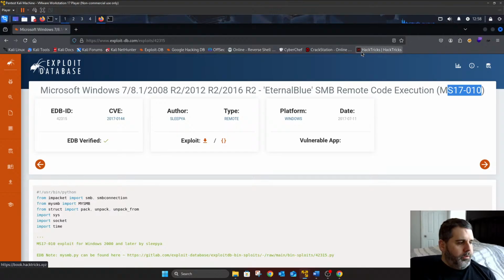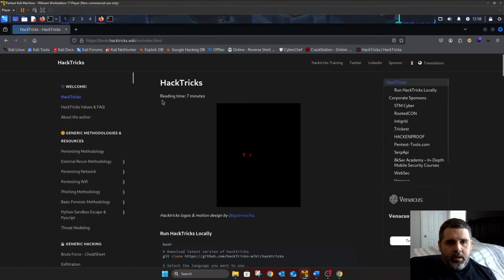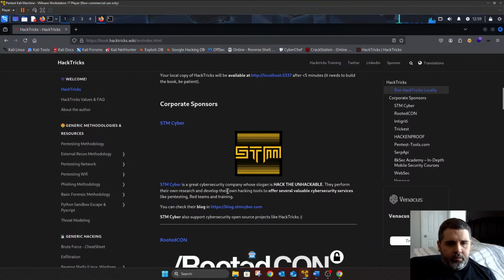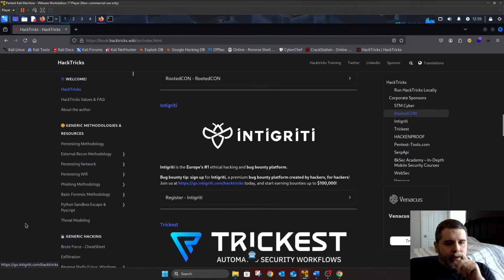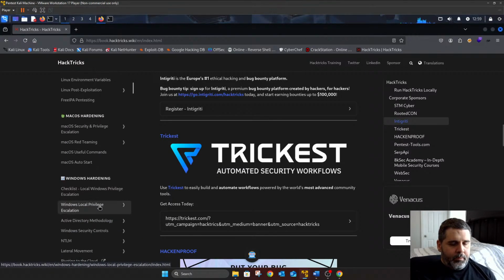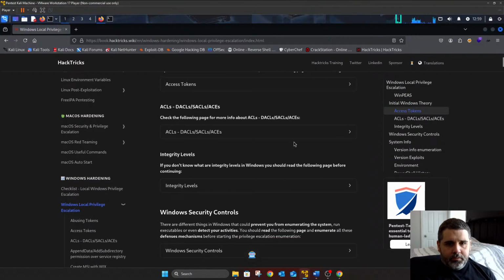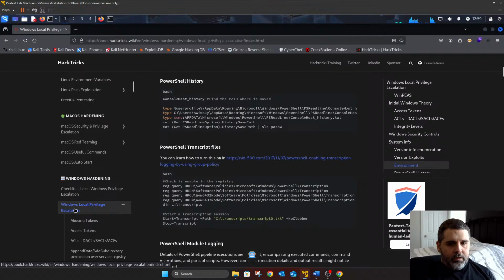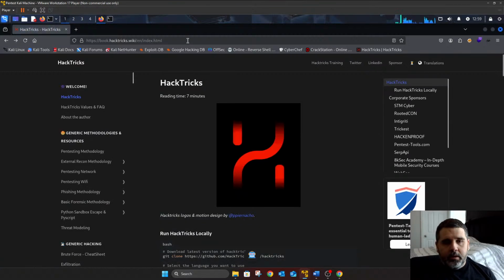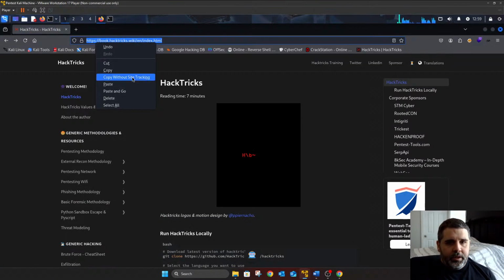Some good websites too, as you go further on. I know it's not really in scope, but I just saw it and it made me think about it. It's HackTricks, I think it's a book. He has a website, and I think they also have it on GitHub. You can go in here and find stuff for hacking, like pen testing networks. Like I said, this has nothing to do with the exam, but I happened to remember seeing it up there. Do you see Windows Local Privesc? It's like a treasure trove of information. So I'll drop that link in there for you too, if anybody wants to check it out.